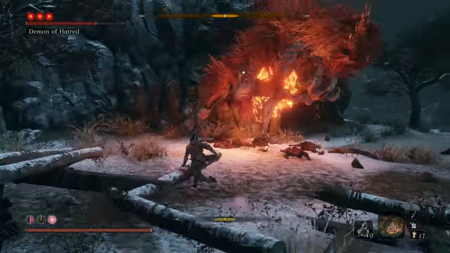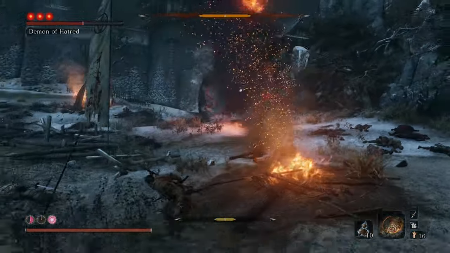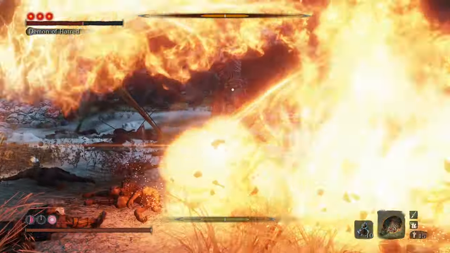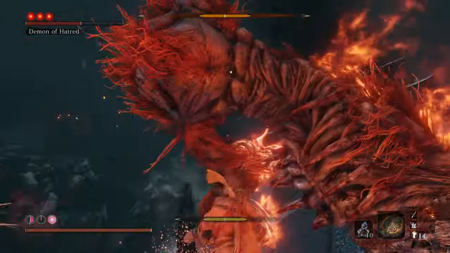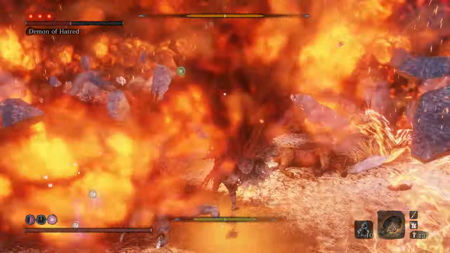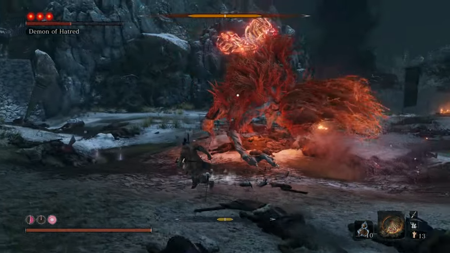Just go for 3 hits at a time. It's a little bit close to the wall there. I don't like it. Walls are not my friends. Also use way too many spirit emblems for phase 1.